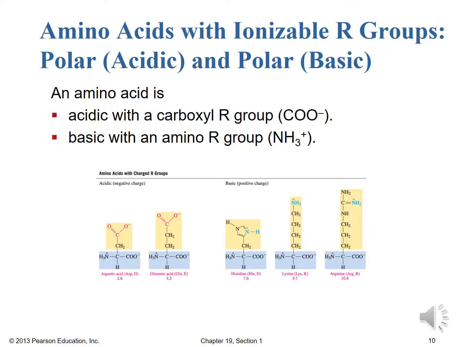Okay, so now we're ready for our last batch, the amino acids with ionizable R groups. So we can have either polar acidic R groups, which can become negatively charged, and polar basic R groups, which can become positively charged. And so if you notice, we talked about 20 common amino acids. Well, the biggest group were those neutral nonpolars, right? We had 9 of them. Then we had 6 of the polar neutral side chains in the previous slide. Now we've got our last 5. So of the 20, 15 are neutral, and then only these last 5 are ionizable, meaning they can take on a positive or negative charge.